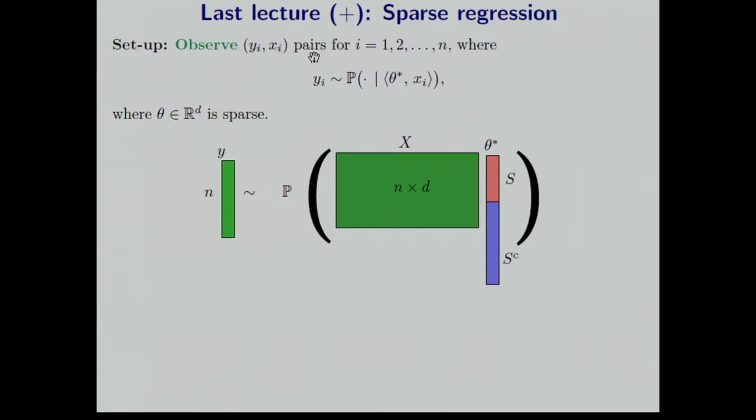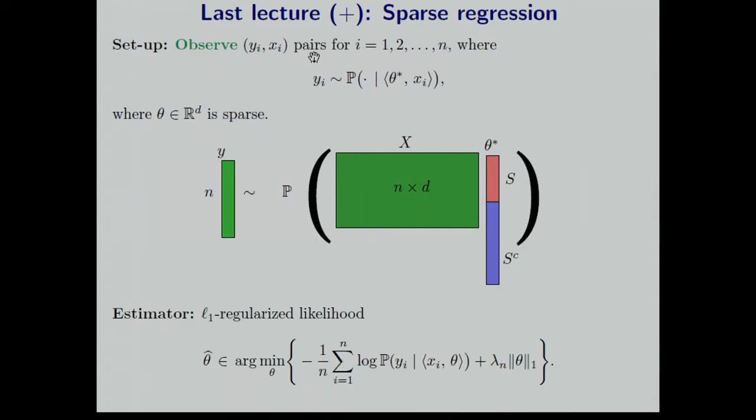Okay, so in the first lecture I was talking all about linear regression. Many models are not linear. So as a slight increment of linear regression, we could look at regression where we have a more general conditional distribution, but such that the output you observe, yi, depends on an inner product between some unknown vector theta star and xi. Why is this useful? A natural generalization of the Lasso is to look at L1 regularized likelihood. Again, you have a negative likelihood, which would be a convex function, and in many cases you'd have an L1 penalty.